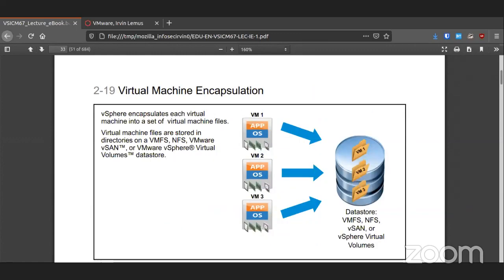Because virtual machines are nothing more than files, it is very easy to encapsulate them. You know, they are nothing more than just a bunch of files that just so happen to be able to be processed in a way that they create a virtual instance of a physical computer, which means they are easy to be moved around. That's why you can take a virtual machine from one physical computer and take it to another, and it will still work because it's all software based.